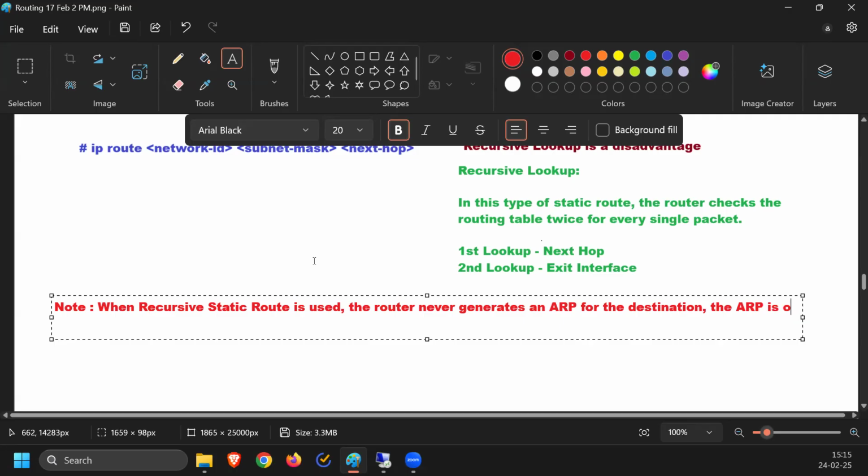The ARP is only generated for the next hop.